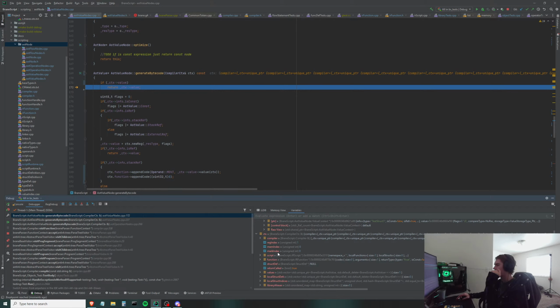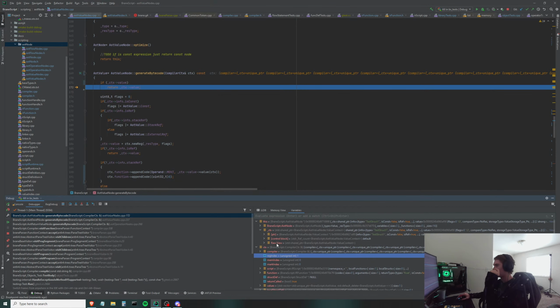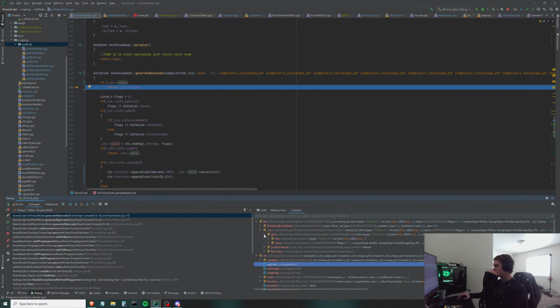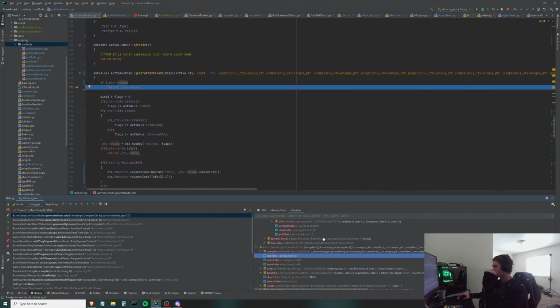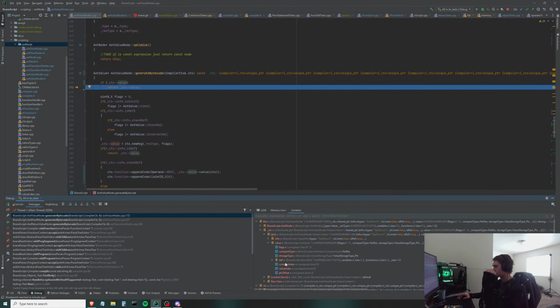So register index is already at 1. Text to value. Context value. Neither the compile nor the value index are set.